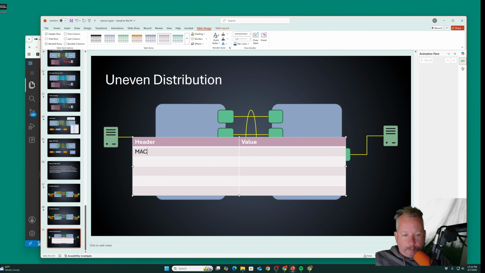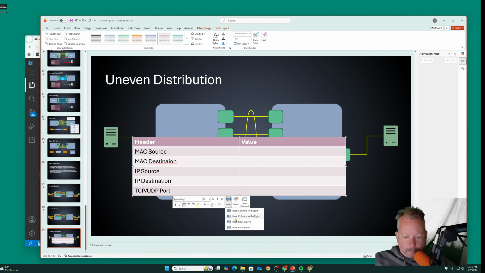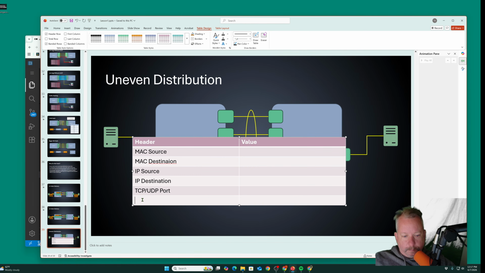So MAC source, MAC destination, IP source, IP destination, TCP UDP port, source, fixed destination there.